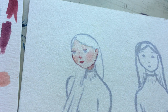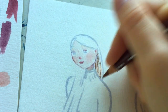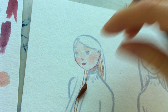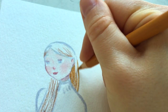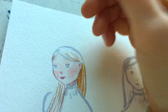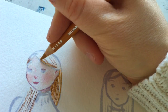Now I'm going in with a brown Prismacolor pencil. It's called Sienna Brown. I really like it just because it's not super chocolatey, and it also doesn't have an ashy look to it. It's very warm. I am also going in with Goldenrod, which is also a Prismacolor pencil. These have a little bit more of a waxy richness to them, I think, than the erasable colored pencils. So you just get a little bit more pigment down, I think. I went ahead and went into her hair and did that.